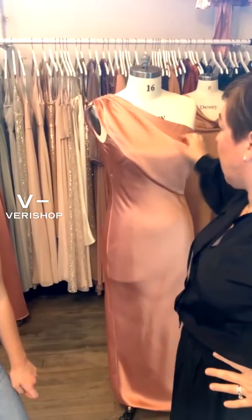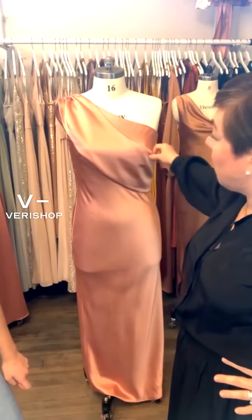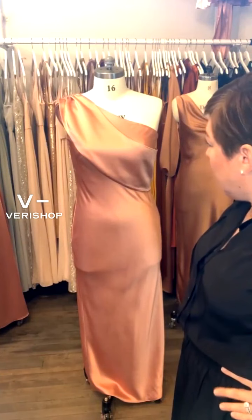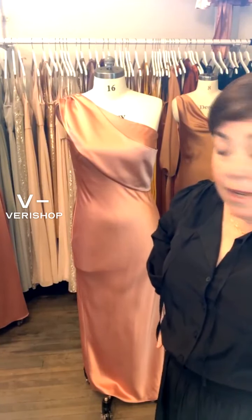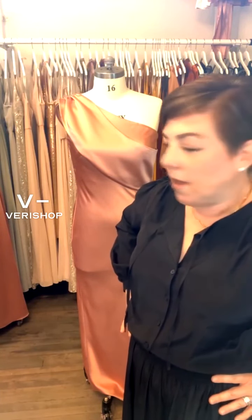But we do cut dresses in that color. This is another one you could hem off so easily — it's a very simple hem. Does anybody have questions about sizing or colors, any things that you'd like us to do for the next show, questions you have that you want answered?